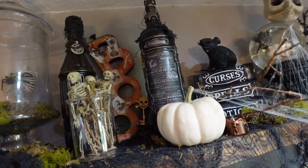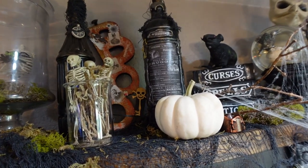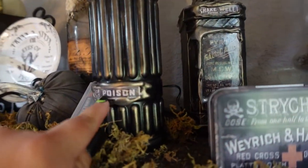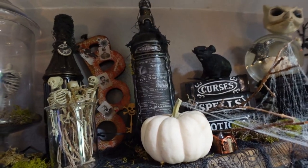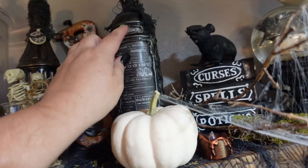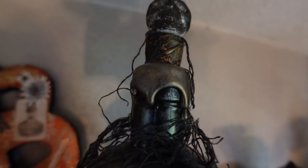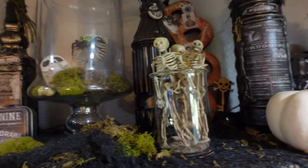All four of those bottles came from a thrift store that I bought them for 50 cents each. I printed out these labels, this one right here, and I printed out this one, and this was part of it. And I just cut them out on cardstock. Then I took the bottles and I spray painted them black, and then I went over them with hot glue and kind of outlined all of this stuff. That's hot glue, that's all that is. Same thing with what looks like wax strip up there is hot glue. Once I did that, I went over it in gold paint.